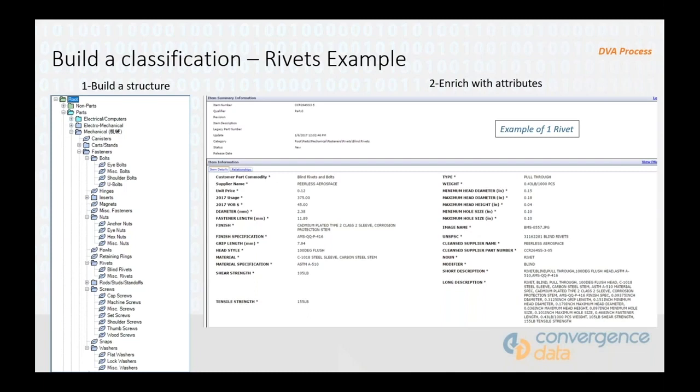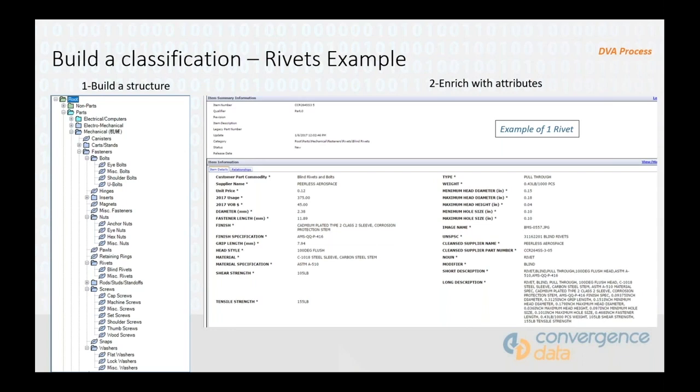So here's one of the first steps: once you've identified the commodity groups that you want to work on, you want to build a classification structure. And we just showed a sample of a classification structure for all the different parts you're working on. And these are just basic mechanical parts. Here's a classification structure that we've derived for a particular, say, company, and you can see the categories and subcategories and lower leaf classes.